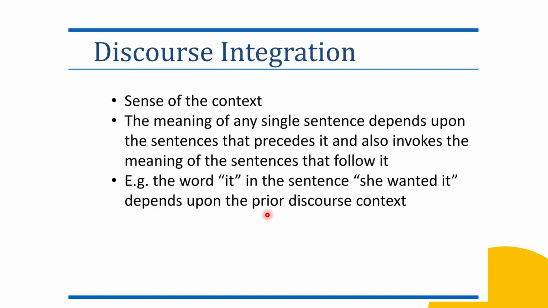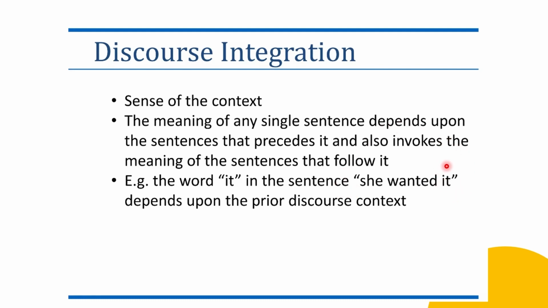And discourse integration actually means that the meaning of the word, the meaning of the sentence, depends upon the meaning of the sentence which precedes it. For example, let us take this. She wanted it. She wanted what? We don't know what she wanted, right? So we'll have to know the meaning of the previous sentence in order to know what she wanted.